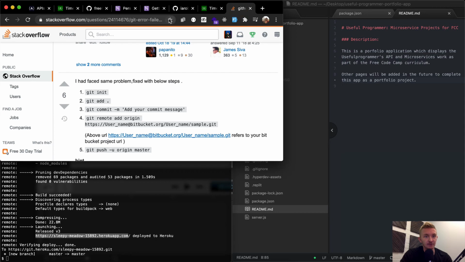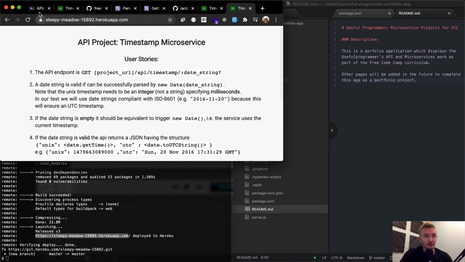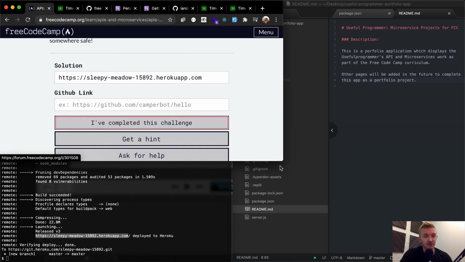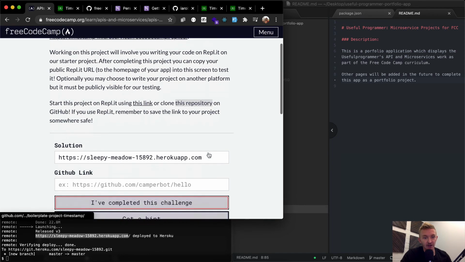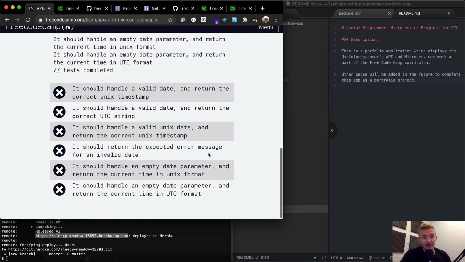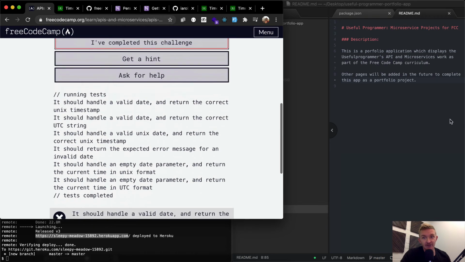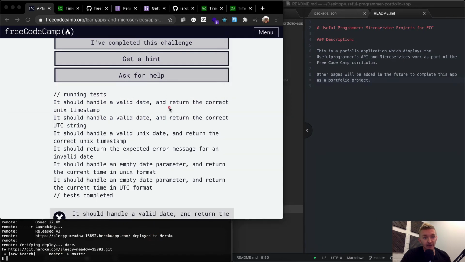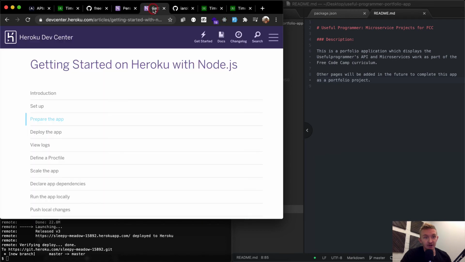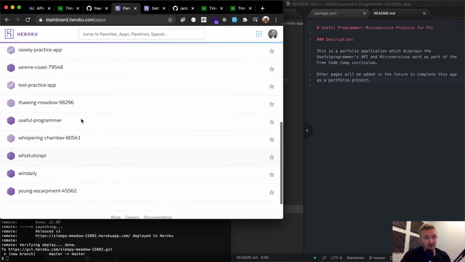And if we visit our app on the public internet, we can see that it's here. And so we're pretty much good. We can come over here and actually say I've completed the challenge, even though we know it's not going to pass because we haven't changed any of the code on there. But now we've deployed an application, at least it tells us, oh, you failed the test, but we could tell that you failed. And this is actually a great way to start because now we're using Heroku and we're actually using a deployed application. With this one, Sleepy Meadow is on my list of apps now.